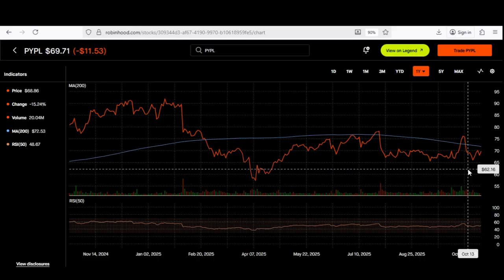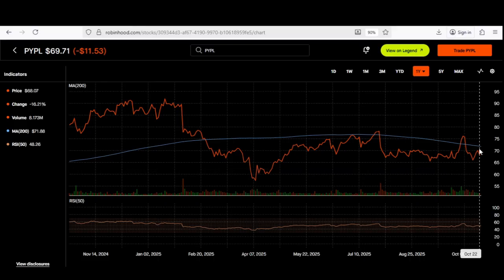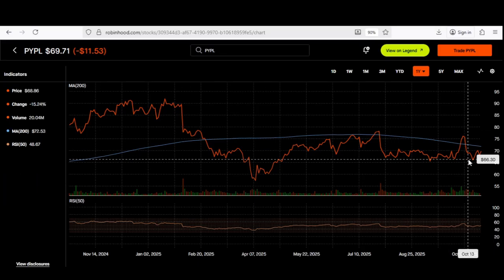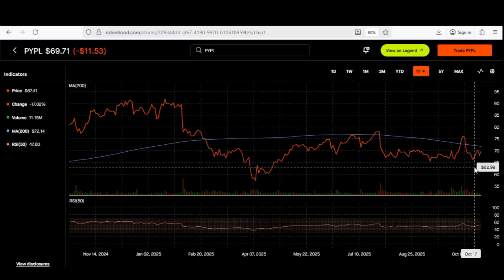The reason why it does not give you the wow effect is that the 200-day moving average right here is around 71.68, or let's say $72. And the reason you don't get that wow effect is because the current 200-day moving average is only a couple dollars above the current share price. If you look to the top left right here, you're going to see the current share price of PayPal is trading at $69.71. So basically, there's only a $2 difference. So using this chart for the 1 year outlook, it doesn't give you that wow effect.